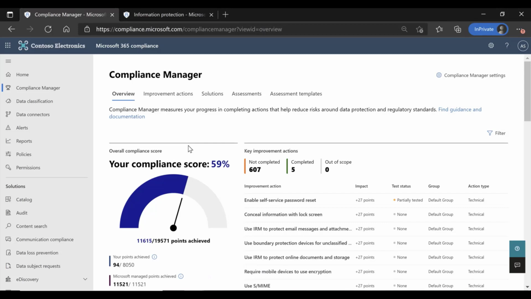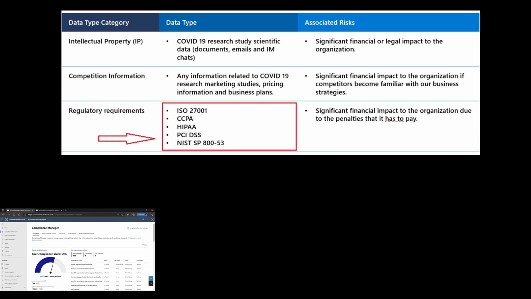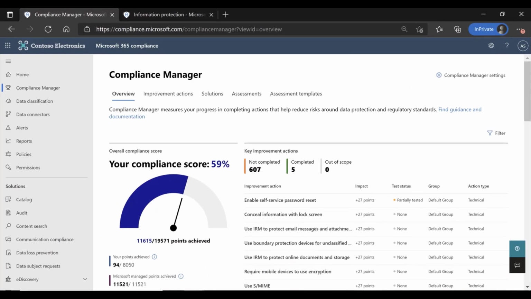So taking the example of the medical research company, if you are aware, in the previous episode, it was mentioned that they have 5 regulatory requirements, like 5 regulations they need to comply with. They were ISO 27001, CCPA, HIPAA, PCI DSS, and NIST SP 853. So let's focus on one, say, for example, HIPAA. If you are this fictitious company and you want to improve your score and you want to include a HIPAA filter from an assessment perspective, here is how you proceed.